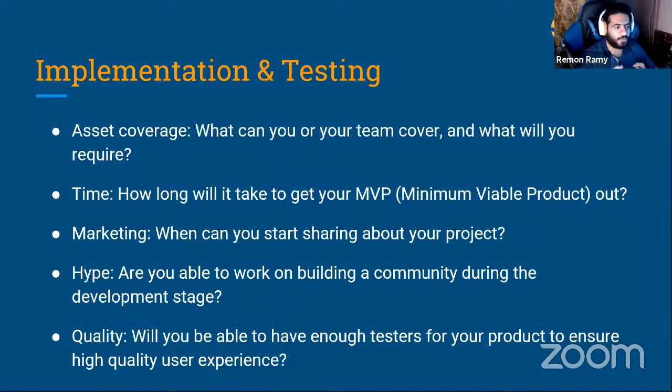Hype. Are you able to work on building a community during the development stage? This would involve a little bit of social media. You'd want to create a community of people who are interested in your game. The whole point of that is to get people to want to wishlist and want to play your game when it's out. So it's very important. And they usually end up telling their friends. For example, if you find a game that you really like today and you want to play it with a friend, you're going to tell that friend, and that friend might tell another person. And so if your MVP is really good, it's going to start attracting more people interested in playing your game.